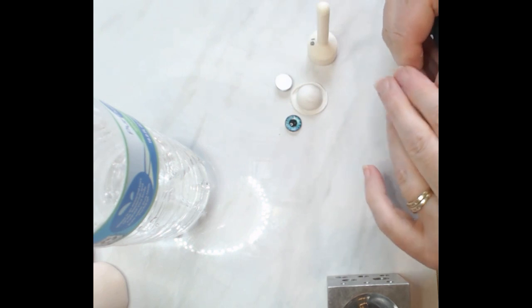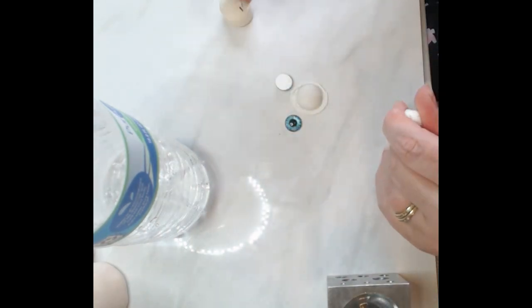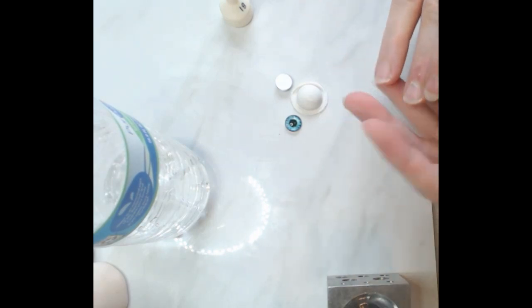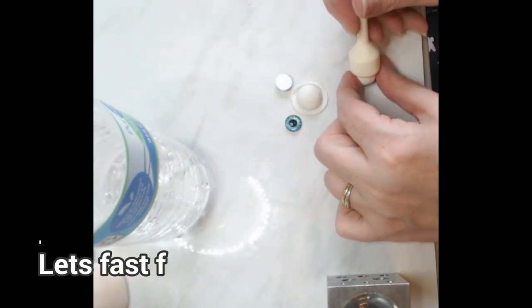Of the table. Grab another piece. Just didn't condition that enough. Let's try again with a smaller ball and try to make that ball a little smoother before it goes in. See what happens this time.